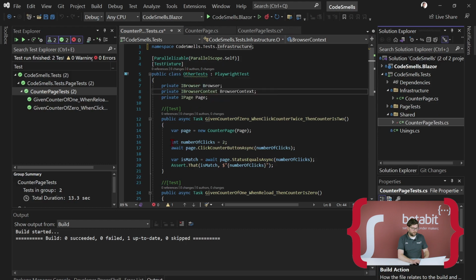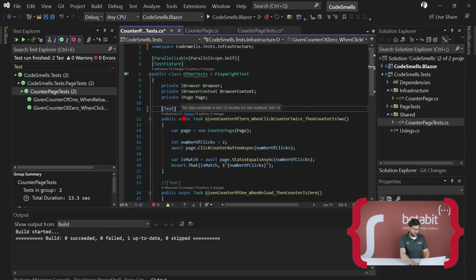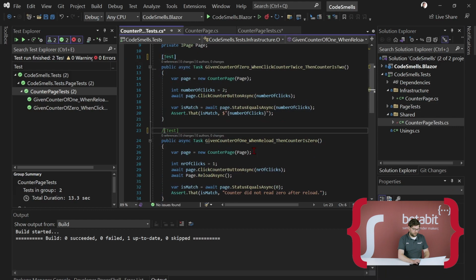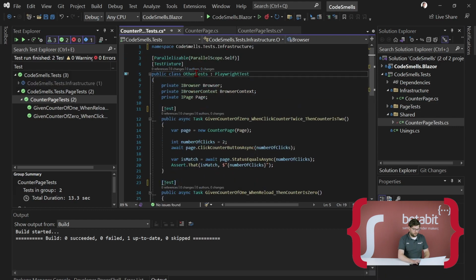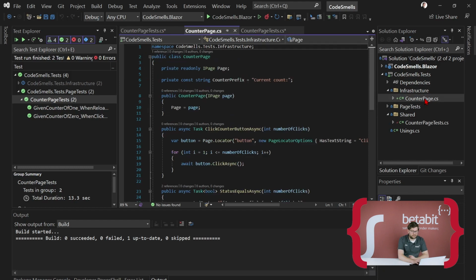We have a beautiful new test class, which let's actually call it what it is, counter page tests. Alright, so we have a counter page object in the infrastructure, and that's going to do some of the stuff that I said was necessary. So first, it will take the Playwright page object in its constructor. It will know text that's going to be reused. It's going to use that as a property.